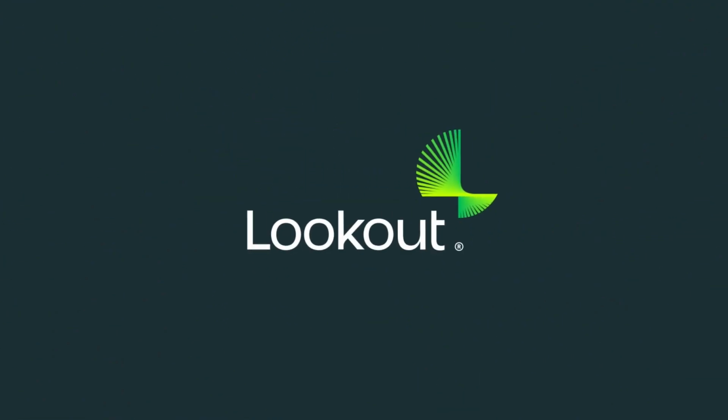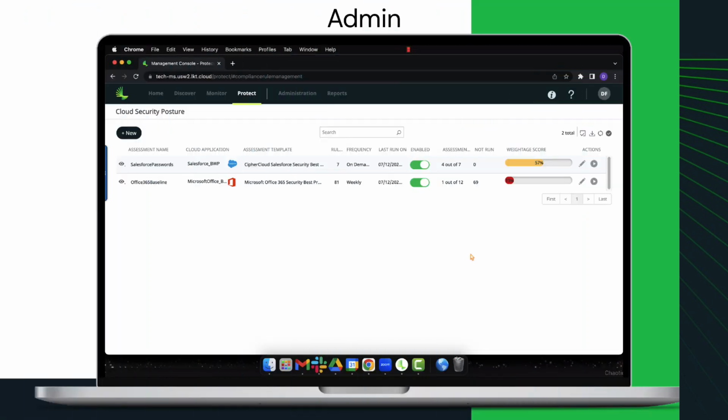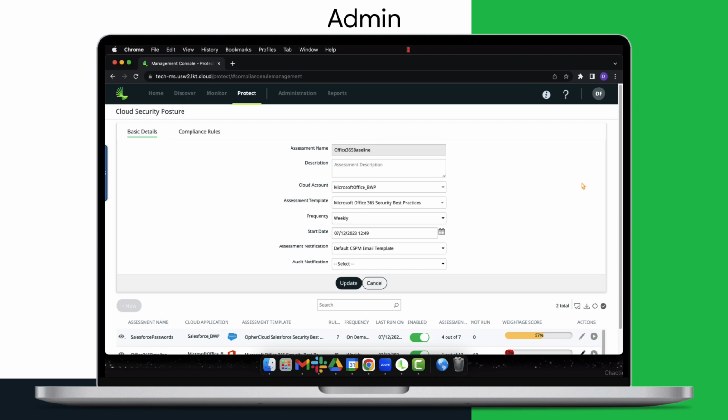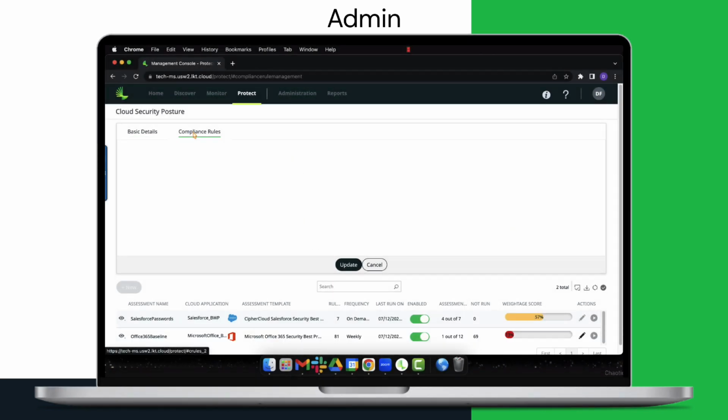To reduce the burden of maintaining on-prem app deployments, many organizations opted to leverage SaaS apps. Because these apps are publicly accessible, you still must develop the knowledge and skills to properly configure and secure the apps. The Lookout Cloud Security Platform provides security and compliance best practices, allowing you to easily score your security posture across SaaS and cloud apps.